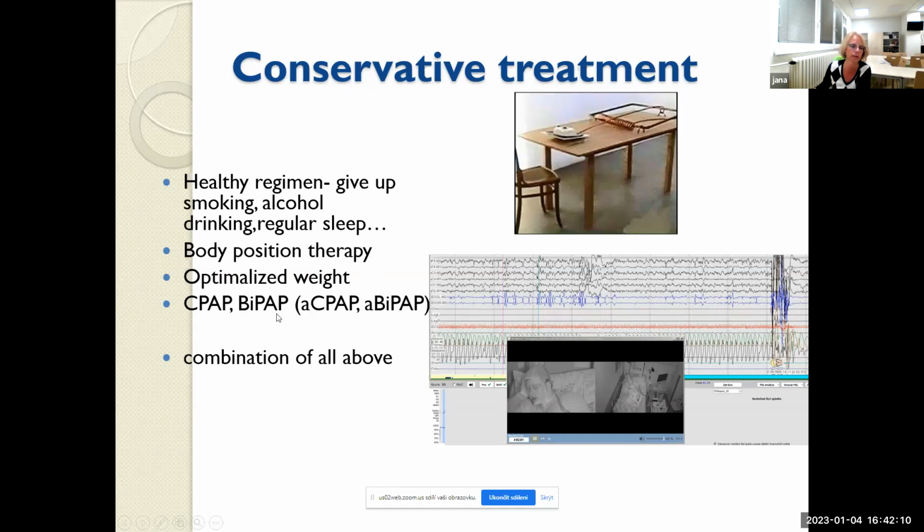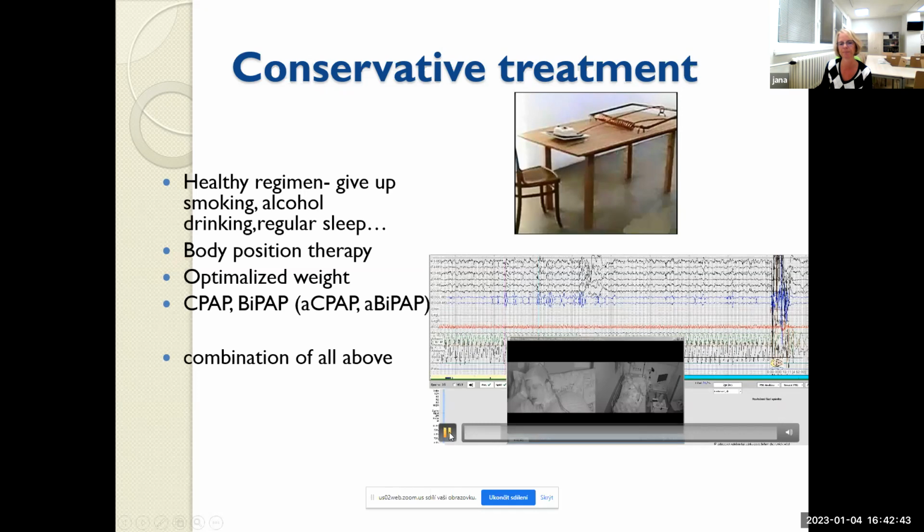And if this doesn't work, then you have to ask ear, nose, throat doctors or specialists from maxillofacial surgery, the stomatologist with the ability to operate, to help. And of course, a combination of all the above. This is the same patient we just saw previously, and you see he's lying on his side, and there is no problem with his breathing because the graph is regular. I will show you a little bit. Now he breathes normally.